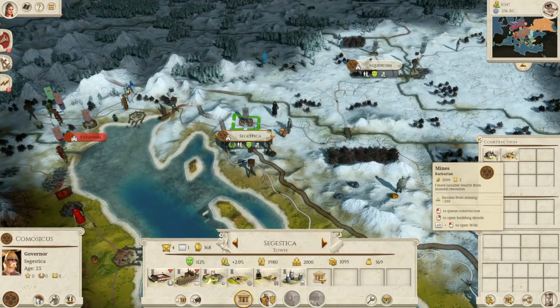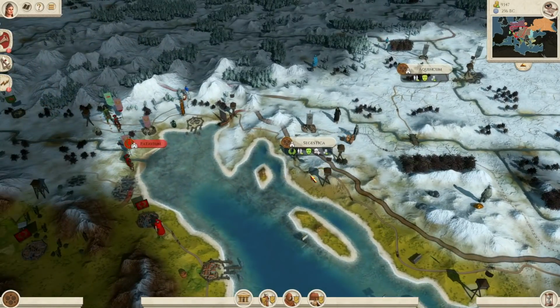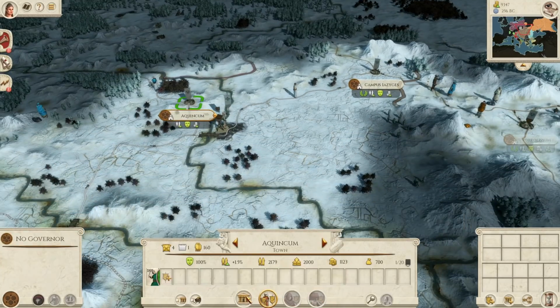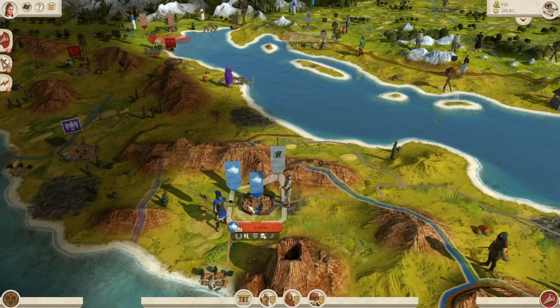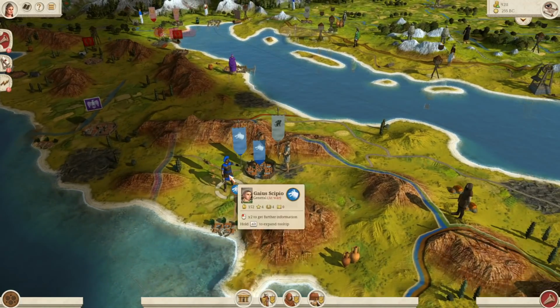Oh yes, and more mines. Get mines in Segestica. Not sure how long we're going to be able to hold Segestica, but like, you know, maybe at least for the moment. And gold will literally pay for itself because it is gold. Here we go, eyes on Capua over here. No port. Again, AI making terrible decisions.